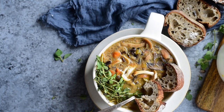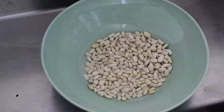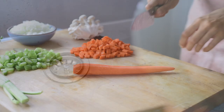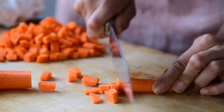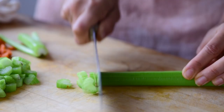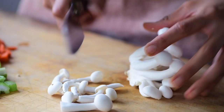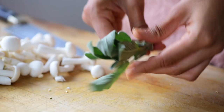Here are the ingredients you need for this creamy wild rice mushroom soup. I'm gonna give the cannellini beans just a quick 15-minute soak — I find it really improves the texture of the beans and results in fewer split skins. The only real work you need to do is chop up the vegetables, and you don't have to be super precise because it all gets cooked down in the Instant Pot. We have some carrots, celery, mushrooms, onions, and garlic. And again, we're making a bouquet garni, this time with sage, rosemary, thyme, and bay leaves.